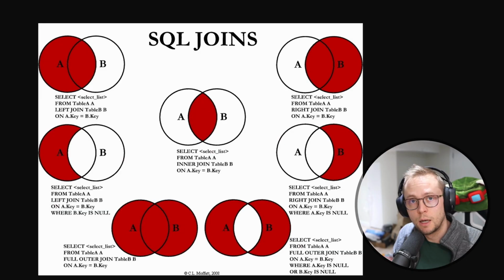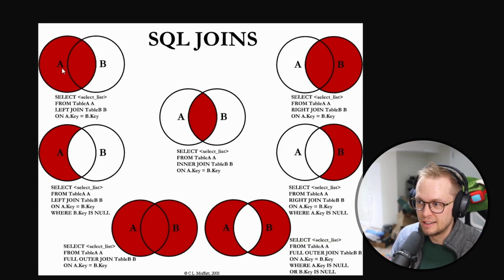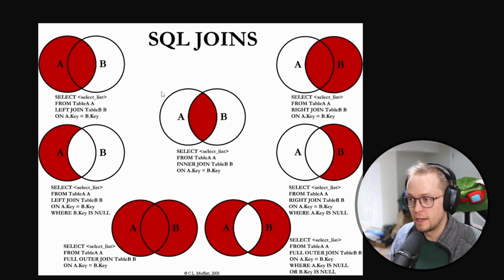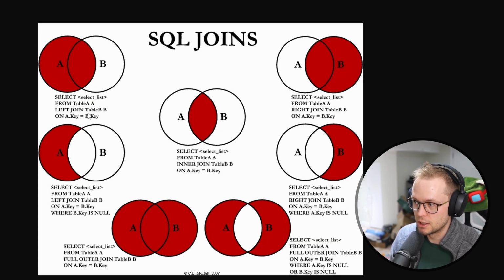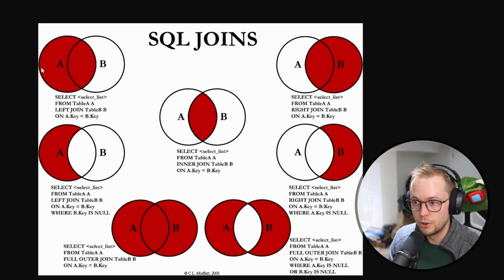Pretty sweet. I'm going to leave a link to this in the description, because this is a super useful image. Basically, it allows you to understand all of the joins you can do with SQL. So I specifically just talked about join, which is somewhere on here. It's not even on here. I think it's the default, which I think is left join. Basically, what that means is that if you're doing a left join or just a join on table A, you're going to get everything from table A all the time.